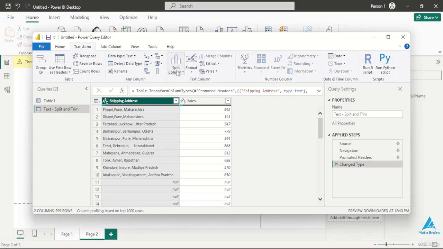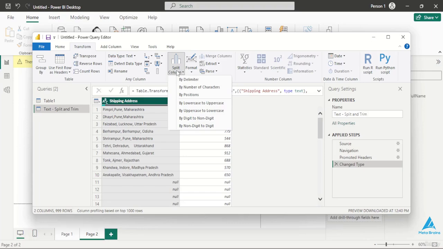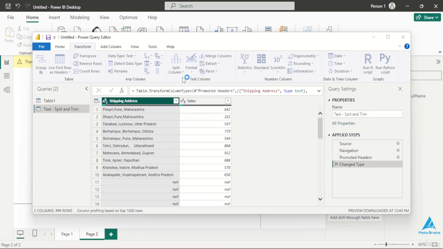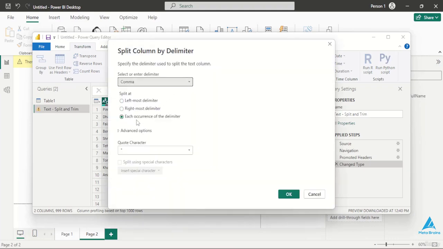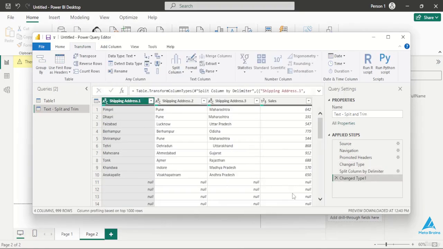Select that column which you want to split and go to Transform Column. Now, in this Transform column, all the text functions would be available in this box, okay? So here we want to split. So I'll click on Split by Delimiter. Now in this case, the delimiter is comma. If I click on By Delimiter, it will ask me, what is the delimiter? By default, it has selected the delimiter as comma. So here I don't have to select the delimiter.